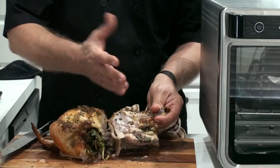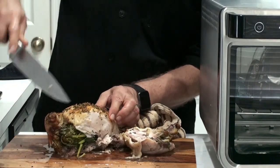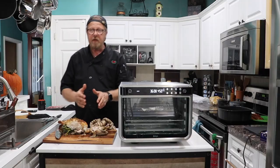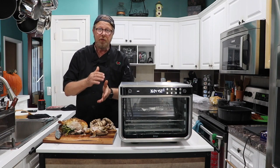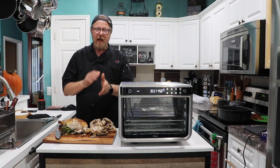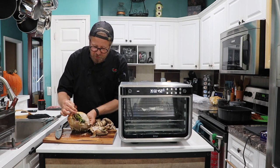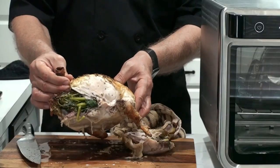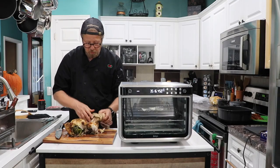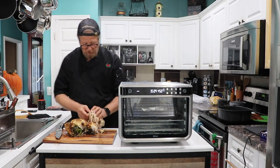look at this juice, look how juicy this is. This is amazing. And then here, you could see, look at that. That is so juicy. So this chicken really did well. I mean, the Ninja Foodi Pro XL Pro air fryer oven did a great job, man. Great job. Look at that, baby. That is juicy. Let's go ahead and take that sucker out and then we're gonna do hamburgers, okay? Let me put everything away and we'll go from there.